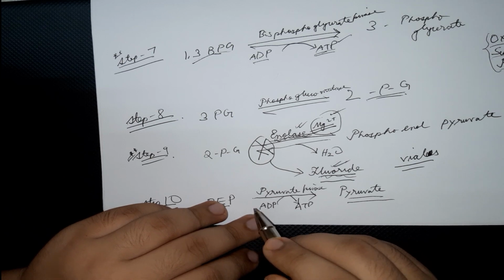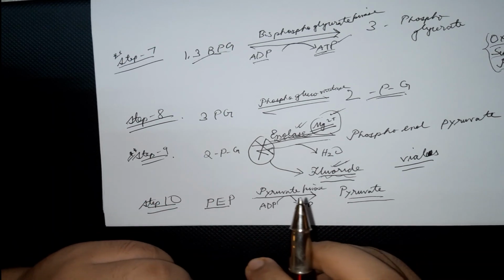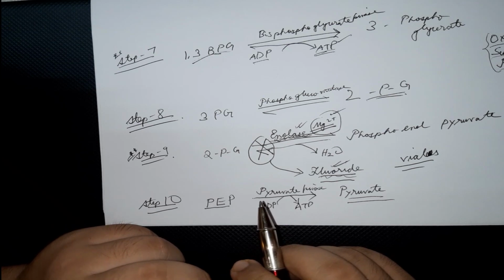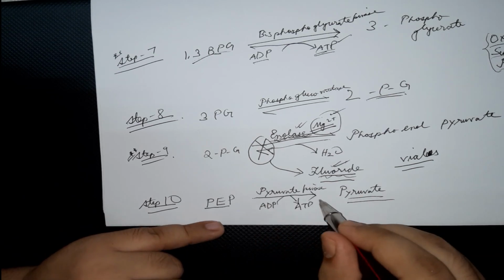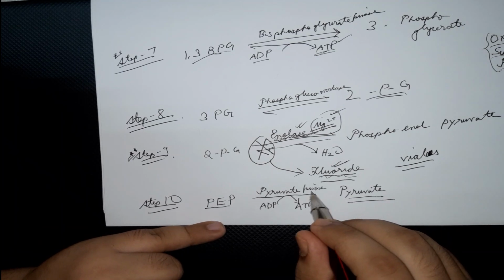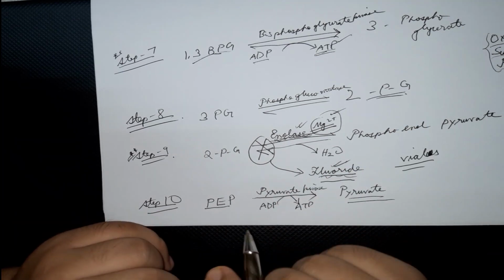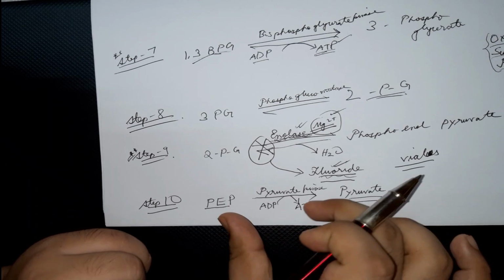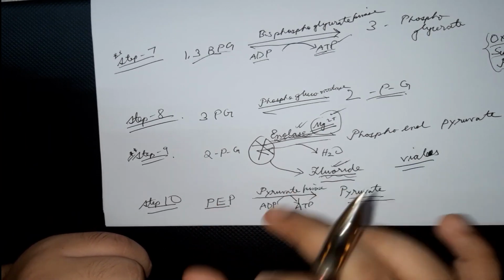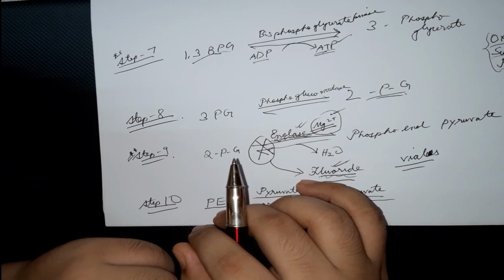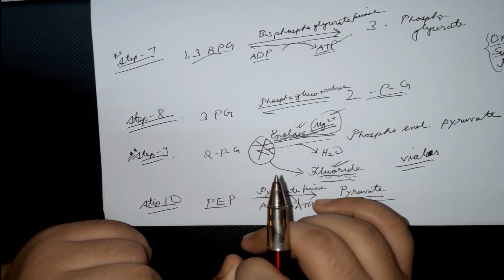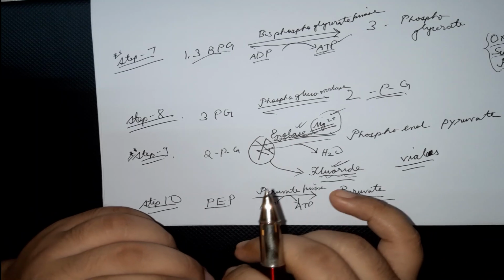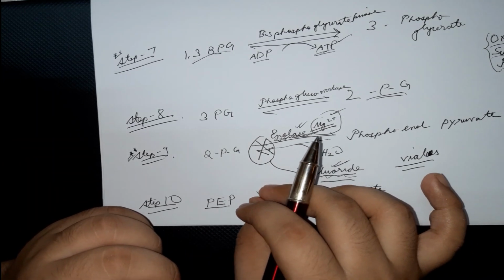Logical? So this is another step where substrate level phosphorylation is taking place, and hence this is also an irreversible step. So another important feature, and hence this is also one of the key glycolytic enzymes and rate determining steps. This is also one of the steps which is very important as far as the regulation of glycolysis is concerned.